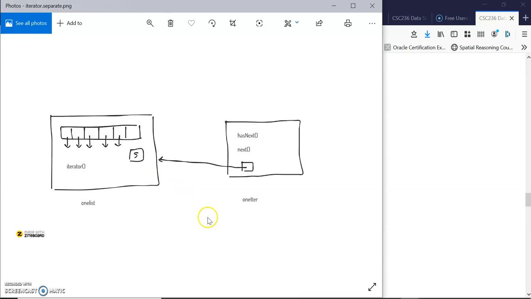So if I create an iterator for a different list, say like toList, it's going to have the same structure, but instead of referencing this list, it would be pointing to another list, and when next and hasNext execute, they would be iterating over the items in that other list.